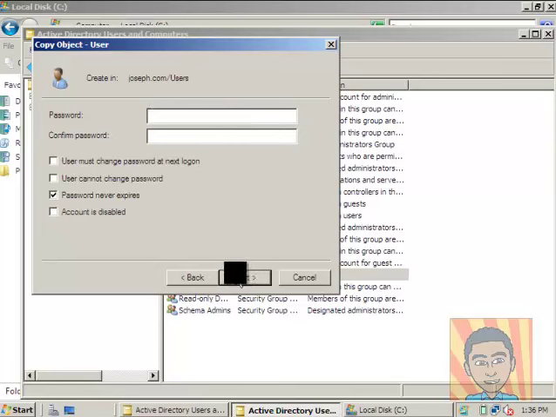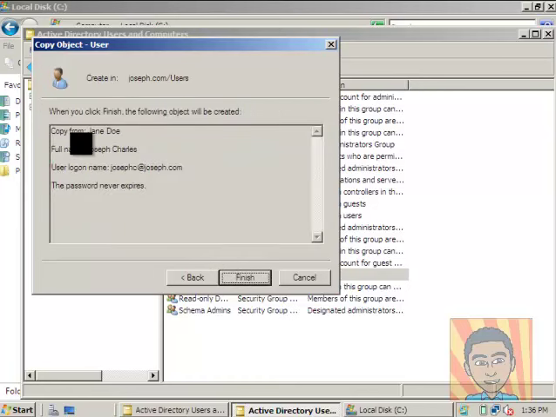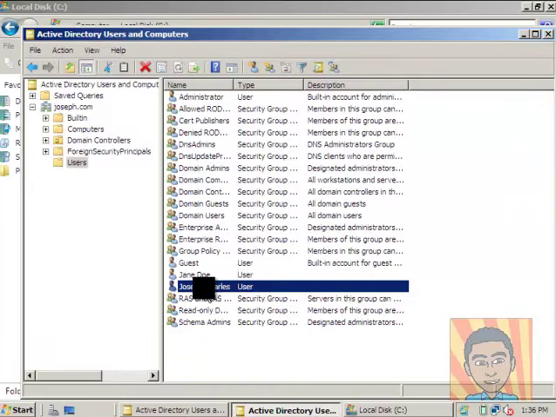I press next and create a password for myself. Right, see here, password never expires is selected. I want to press next. Alright, you see this is copied from Jane Doe and I've built another profile based on that. Okay, finish.